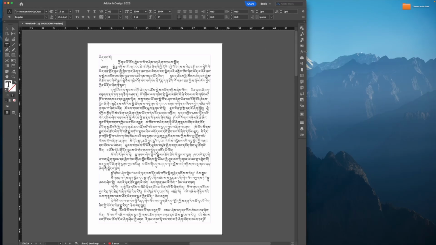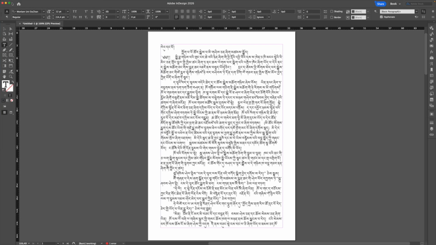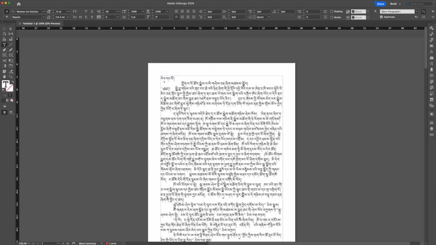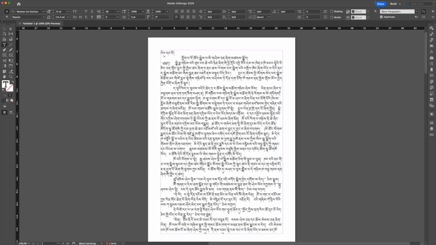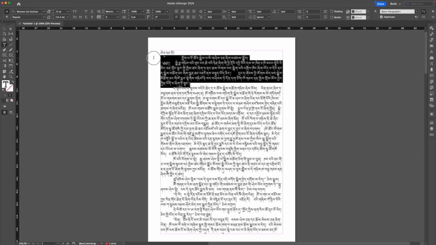So we have our InDesign file. I will maybe make it big so we all can see what I'm doing here. We have this text, and now we need to make a proper Tibetan paragraph style. What I usually do, you can highlight all this text, or, for example, take one part of the text just as an example for the paragraph. Go to the paragraph style panel. I have highlighted this part of my text already, and now I want to make the paragraph style for this part of text.